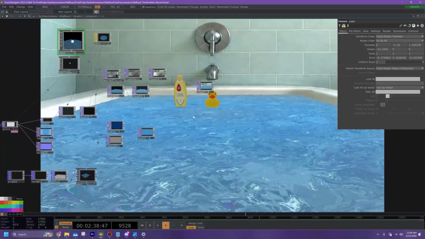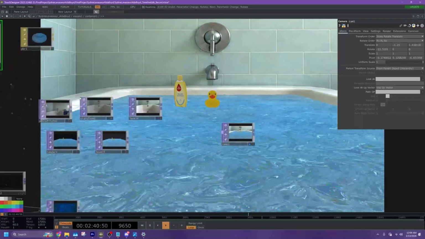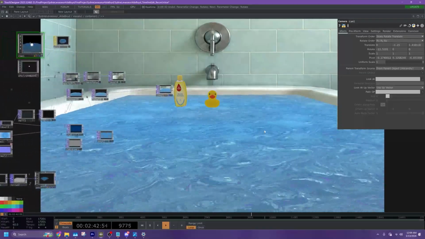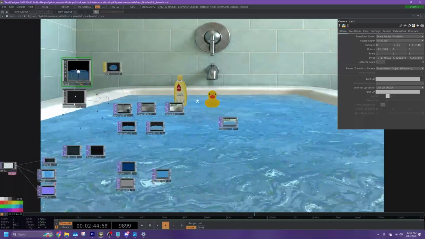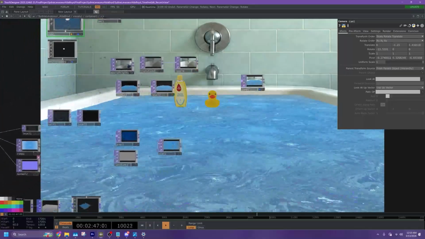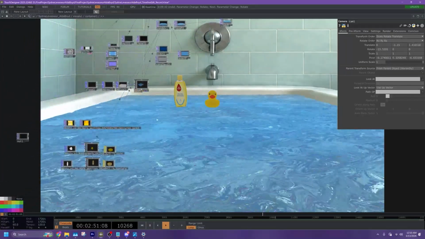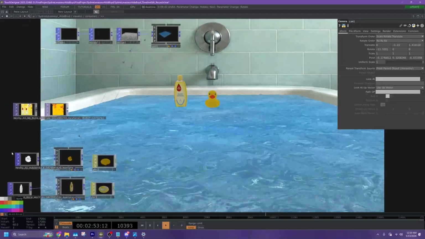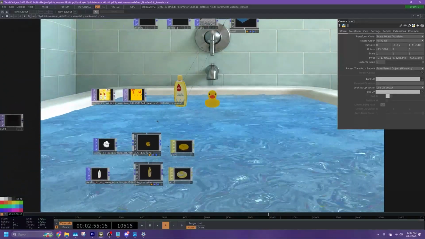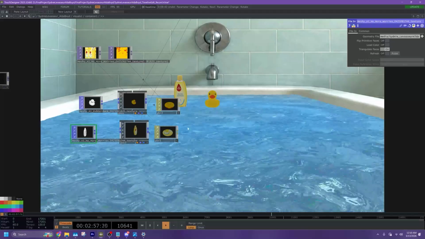Alright, now, how about we control the rubber duck's position using inputs from MediaPipe?